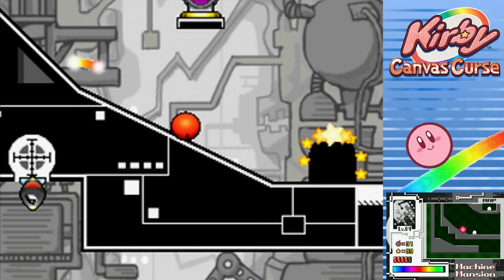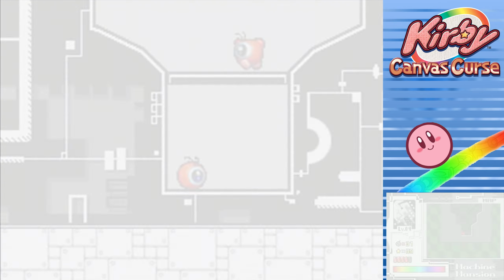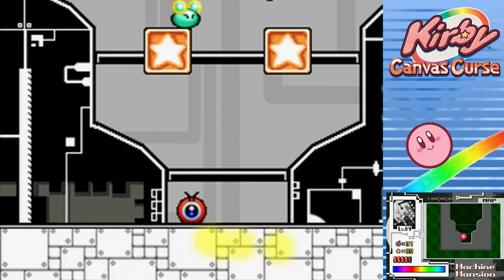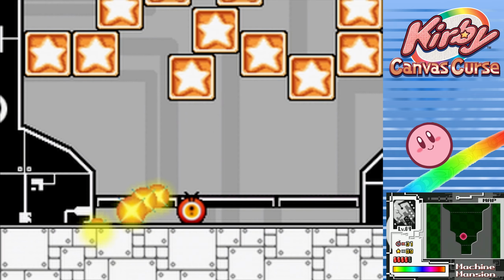There we go. I should use the map a lot more, because that would have told me exactly where the door is, so I could have guided myself there, instead of trying to, like, play with cannons. Anyway, I'm just gonna sit here and hold this for a minute, because if I create a force field of do not touch, I cannot be touched.